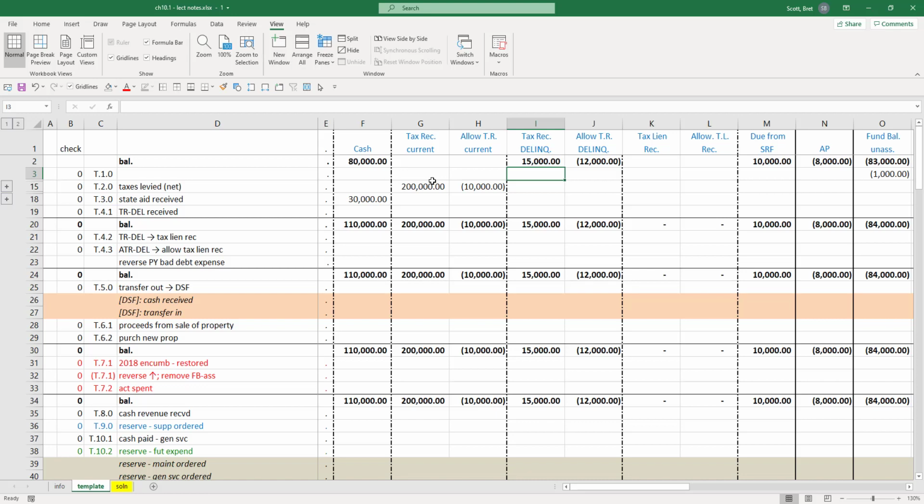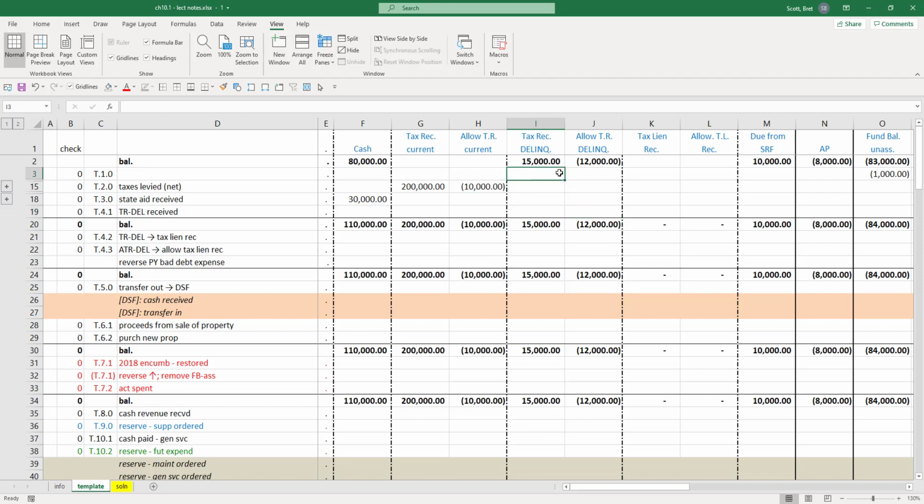Initially, when we levy taxes, we record them as tax receivable current. We collect those during the year, but any amounts that are left over at the end of the year, we transfer from the tax receivable current into the tax receivable delinquent. We bring over the gross amount that's left over in the tax receivable, and we put it right into tax delinquent. The allowance balance, we get rid of that as well, but we may have to do some adjustments to this allowance for the delinquency. So what do we do if we collect on some of these delinquent taxes?